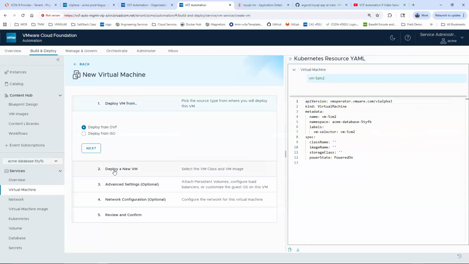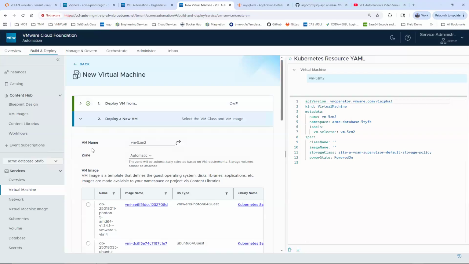Now, if we go into create virtual machine, if you're going to experience and interact directly with the services, that's one of the approaches in terms of the consumption experience for users. We go through the UI, or we can use the VCF CLI also. The minute I go in, I'm presented with which source type do you want to deploy from. You want to deploy from a template like an OVF or an OVA, or ISO format if that's what you want. So we're going to keep selecting that.